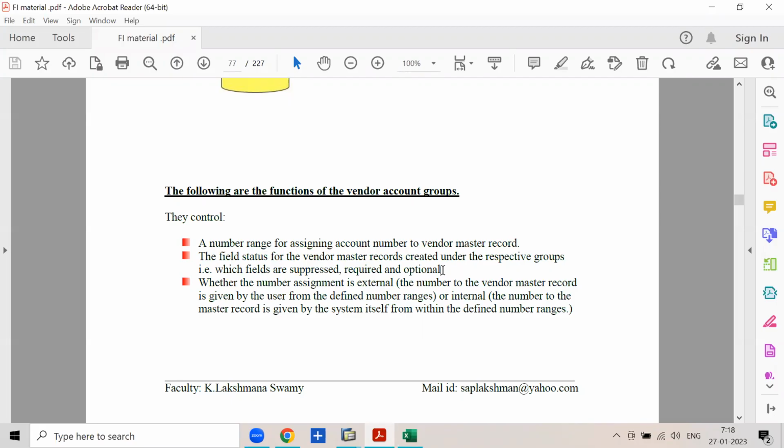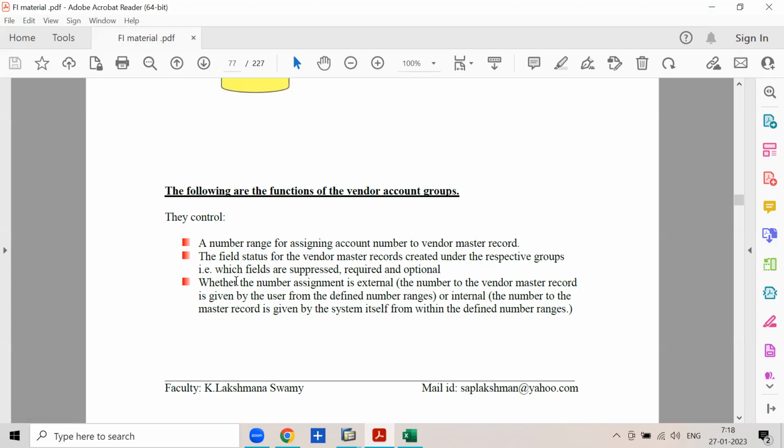Then, when we create the master record for the vendors under the respective account groups, whatever fields you have selected as suppressed entry at the account group level will not be displayed at all. And whatever fields you have selected as required entry will become mandatory fields in the vendor master records. That's how the field status for vendor master records is controlled by vendor account groups.